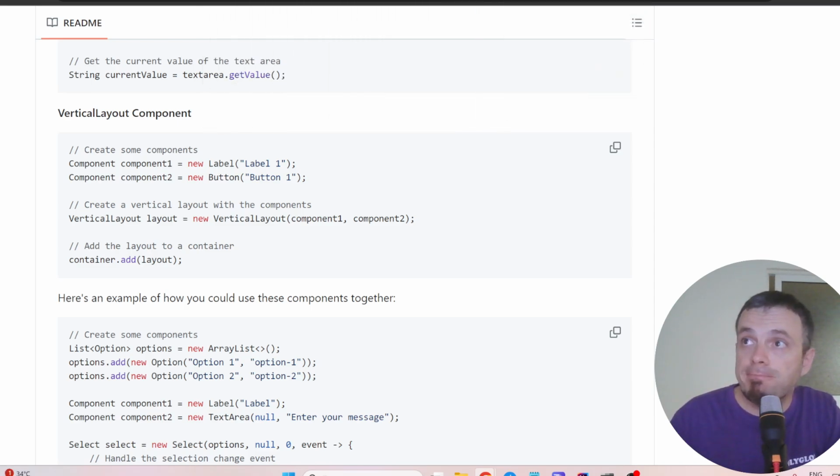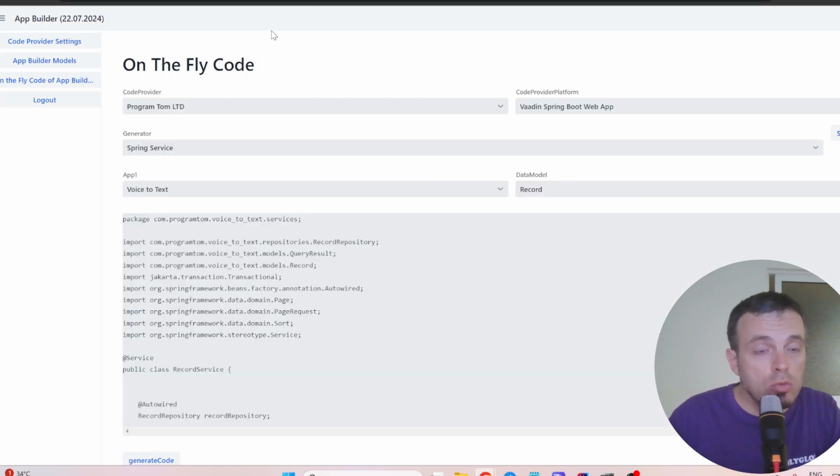So basically, what I'm trying to focus on is building the project generator and also integrating code generator within the IDE and generating.